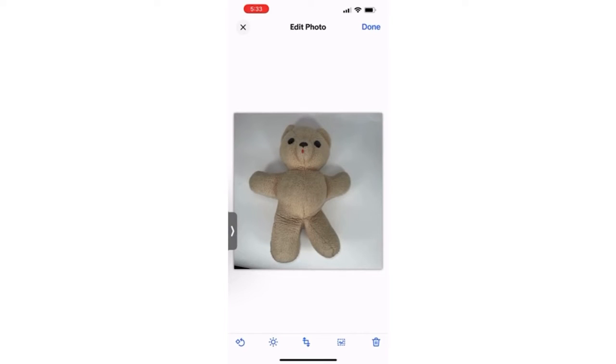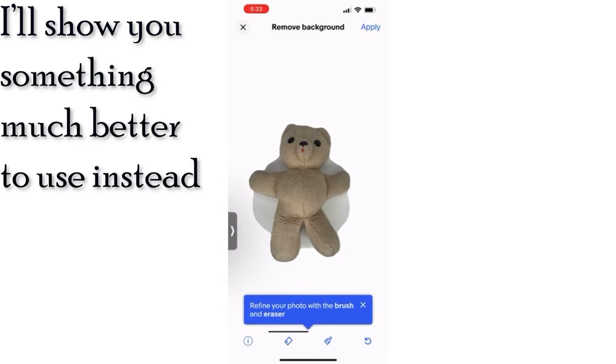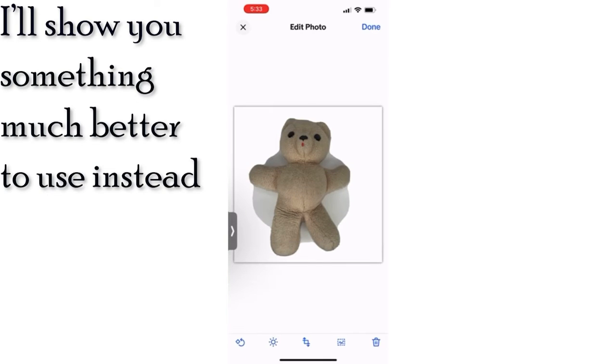So I'm going to show you what I use for my own listings, and I hope it's going to help you as well. I'm going to take you on a quick screen share, and make sure that you check out the video after this one, because it's going to show you a secret hack that I use for my eBay iPhone pictures that's going to really help speed up your process, because you want your items to look great, but you also want to get through your listings quickly so you can get on with your day.